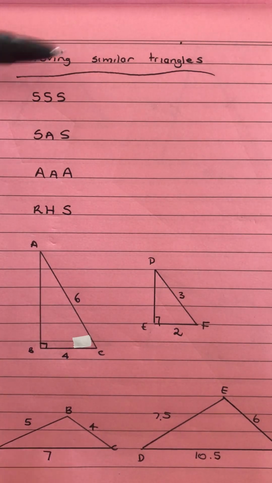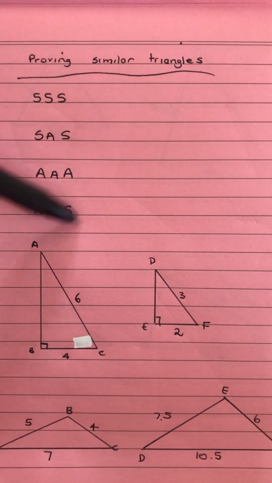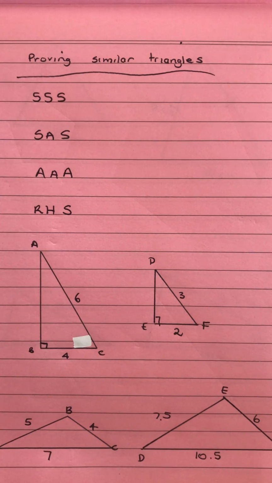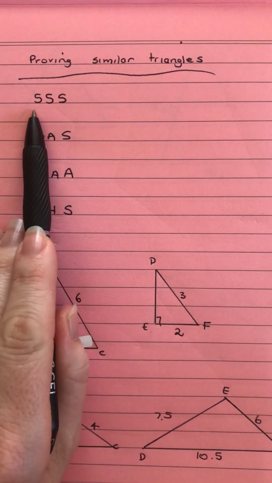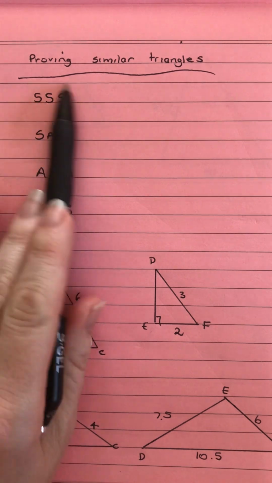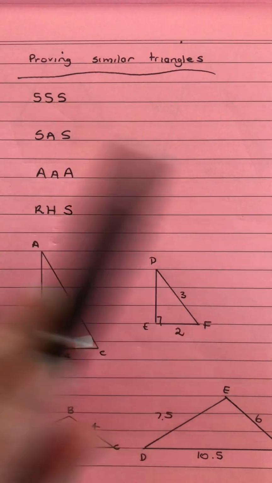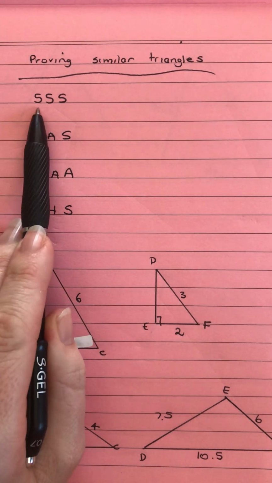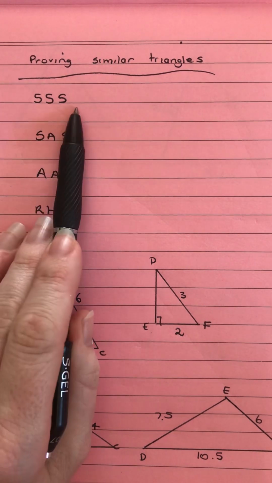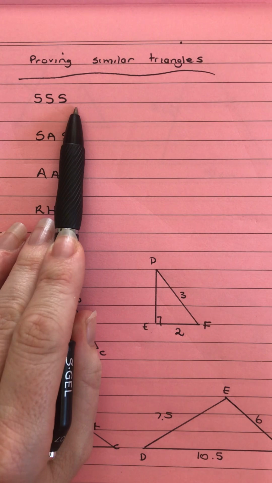Okay, when we're looking at proving similar triangles, we have 4 coded reasons that we can use to describe that. When we're proving our similar triangles, we're looking for 3 pieces of information to prove that those triangles are similar. So when we have SSS, in congruent triangles, that would have told us the 3 sides of the triangle were the same on each triangle. However, here we're saying that the scale factor is the same for the 3 pairs of sides.